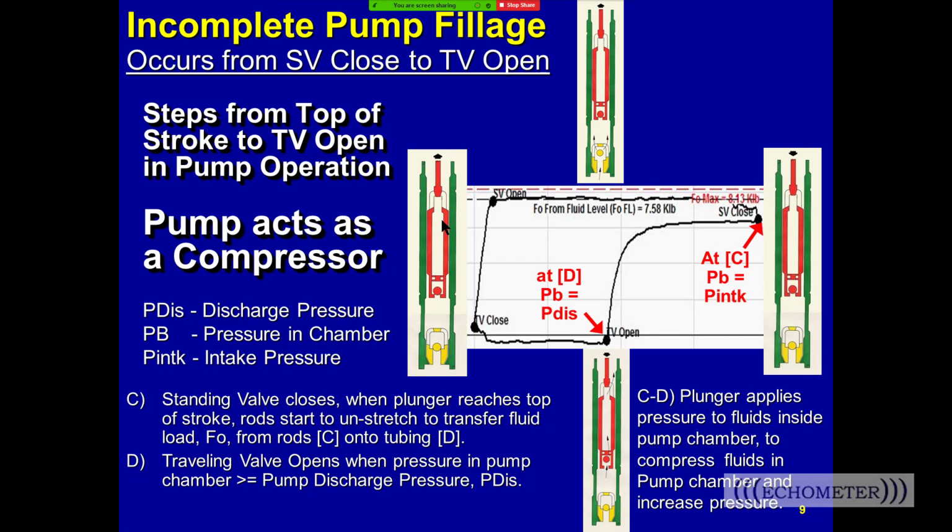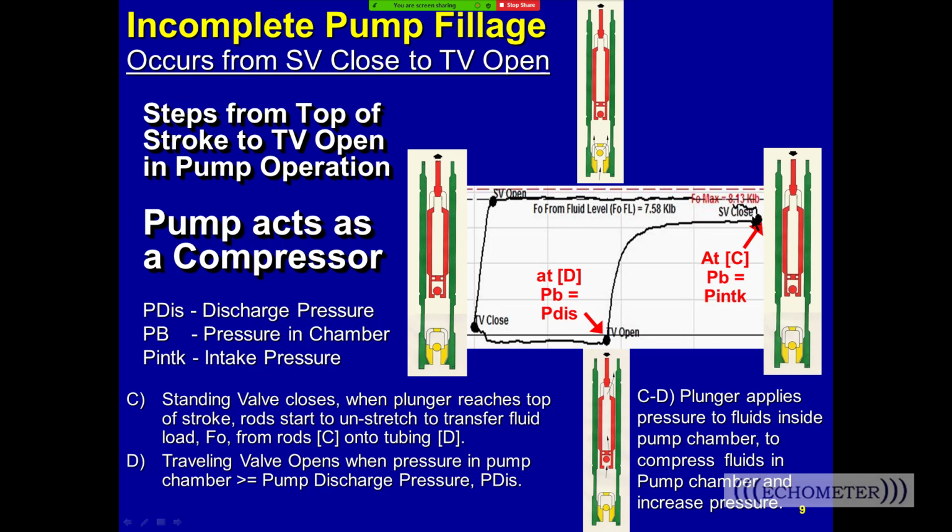Now, this is kind of the idea of what we're talking about. If you look at this pump card, and this is the pump card in our examples, we've got these valve open and close points positioned at the corners of the pump card, and so this is where the trailing valve opens, okay, and we're at the discharge pressure inside the pump chamber. So when this trailing ball comes off the seat, the pressure inside the pump chamber has been increased from right here. It's at the intake pressure. So when the plunger is moving up, the standing valve, this is where the plunger moves up right here, and liquid and gas are in the pump chamber.